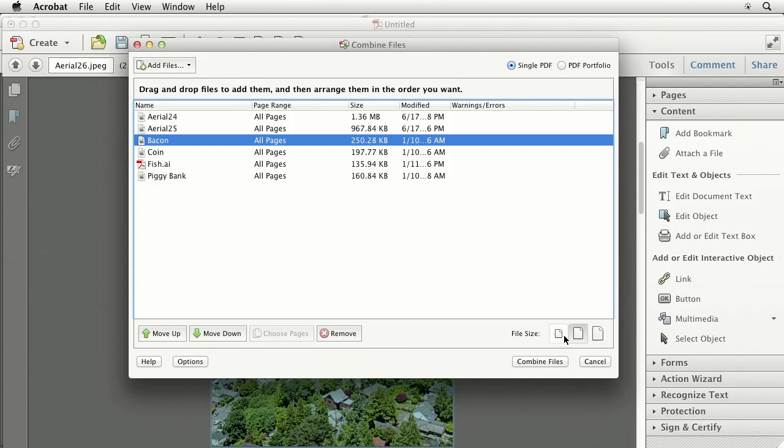And then I also can control how the file size turns out in the final PDF by using these 3 different icons. Well, do you want a small PDF, a medium-sized PDF, or a large PDF? Which means what? Exactly. So if you hover over these, you get the little tool hint that tells you smaller file size is suitable for on-screen display.